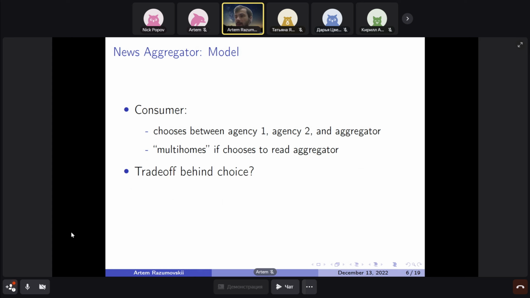But what is, yes? And just to make sure, they don't have any option not to go to any agency. Yes, exactly. We talked that they choose between the first and the second. So you have to understand which limitations they assume. That's for sure, because the more complicated the model is, the harder it is to solve. So then you would like to assume.